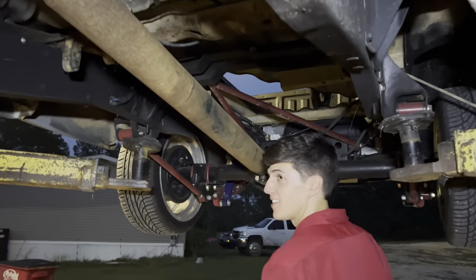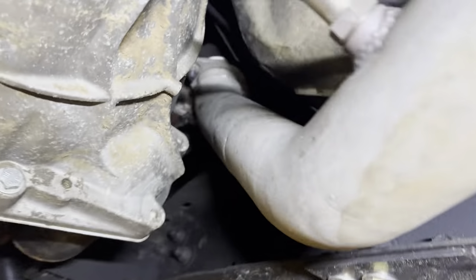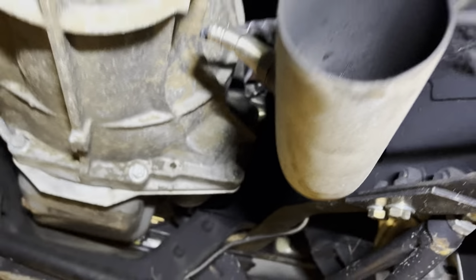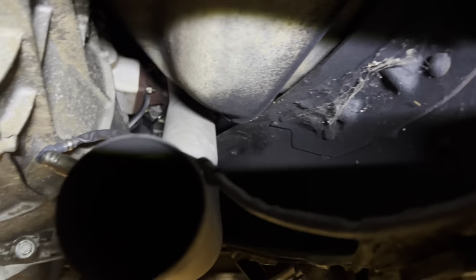So we got this thing up in the air. I wanna show y'all Chandler's custom downpipe. This is for a Mustang with a 2.3 turbo motor. And so it's hitting the frame right up there. We're gonna have to do some notching.